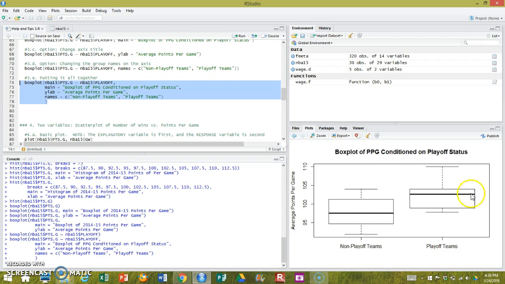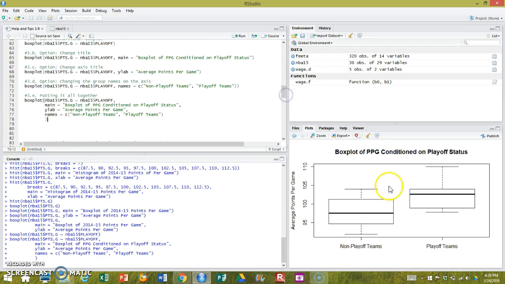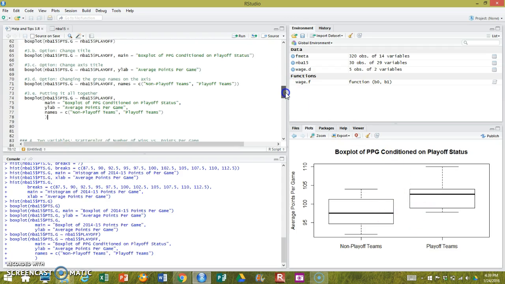Again, no outliers. So these outer boundaries here, that's the minimum average points per game for non-playoff teams. That's the minimum average points per game for playoff teams, and then the maximums for each of those. But just looking at this, you can see some interesting things happening, which is why a box plot can be very useful. You probably won't use one very much, but it's good to know how to make them, and as you can see, they can show you some interesting things right away.